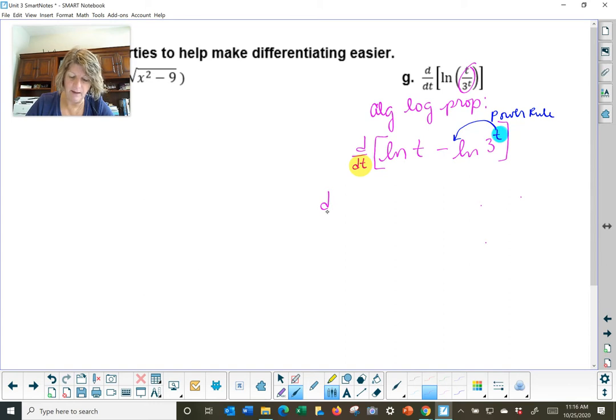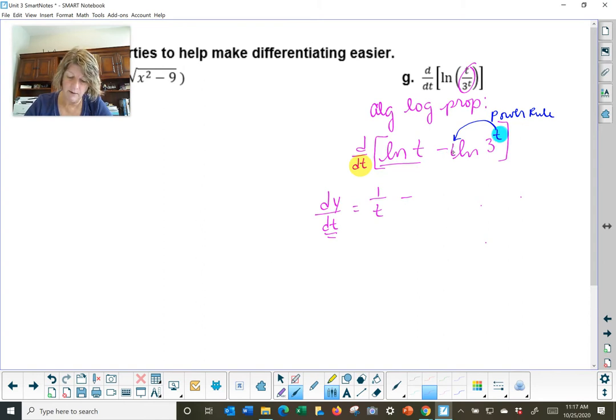Now that I'm into taking the derivative, I'm going to rewrite my left-hand side of the equation to be either y prime, or I could use dy dt like Leibniz would have. And I'm going to write this as 1 over t. Okay, and since we're with respect to t, that works. And it's just very simple. It's just a 1 over u.